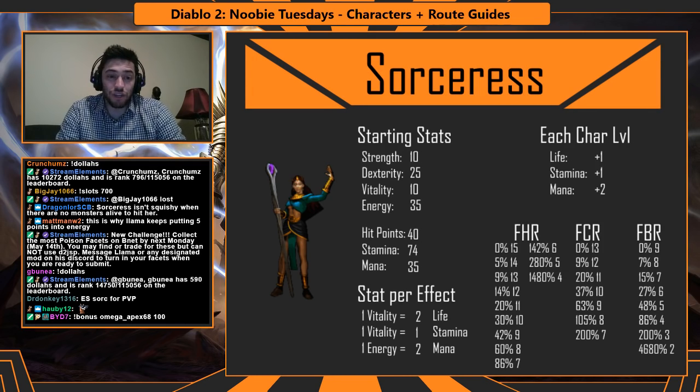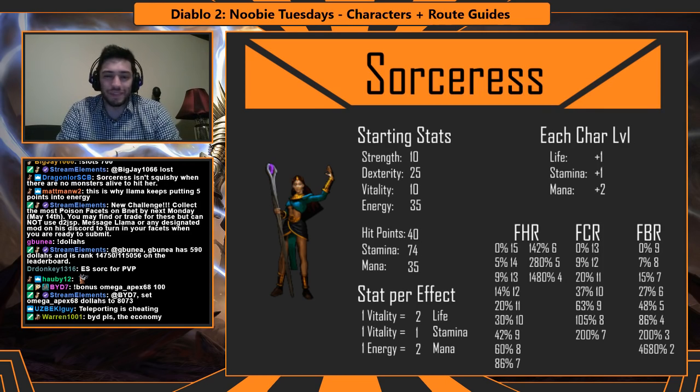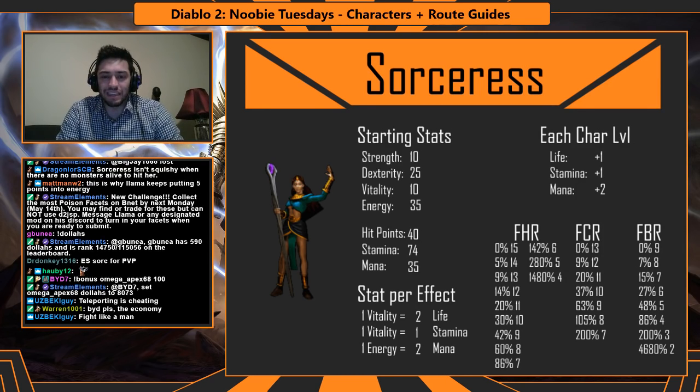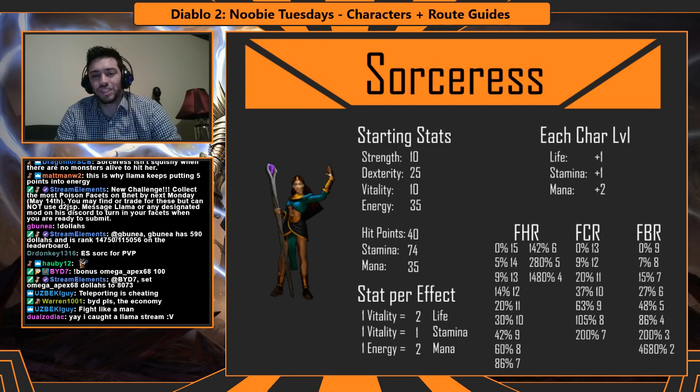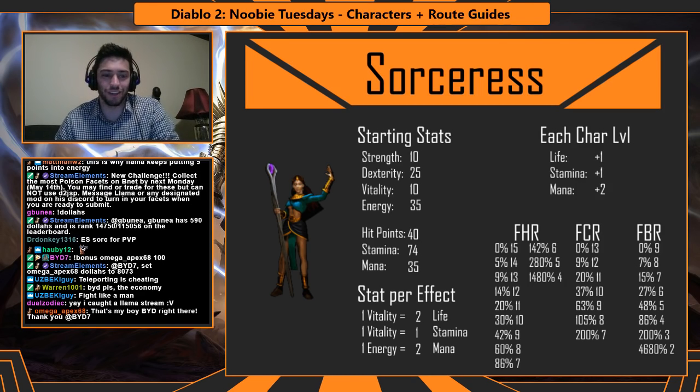Her faster cast rate is very strong, right? Very, very good. 13 frames at 0%. That's very good, as you would expect from her. And her block rate is 9 frames at 0%, and it takes a lot to work it down from there. Not the greatest blocking either. So really her strength there is faster cast rate, right? That's her strength. And mana, if we really take a look at this stuff.